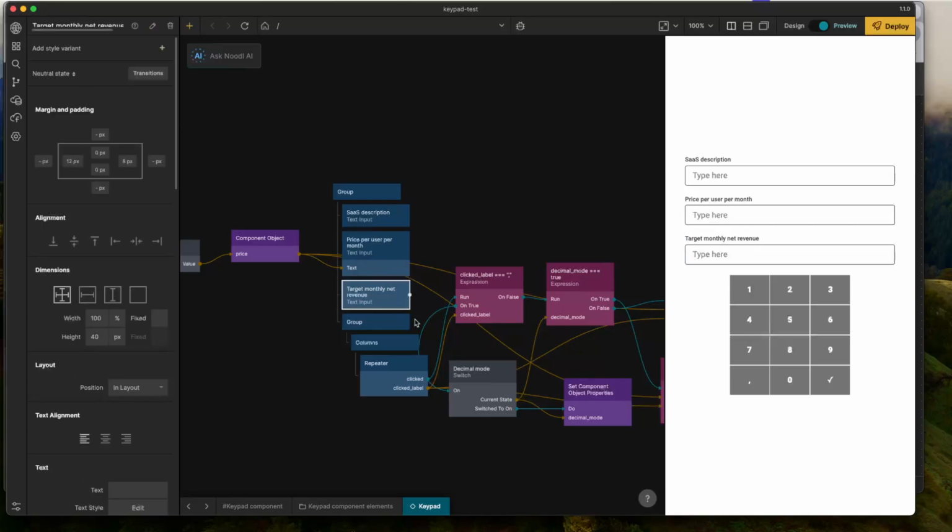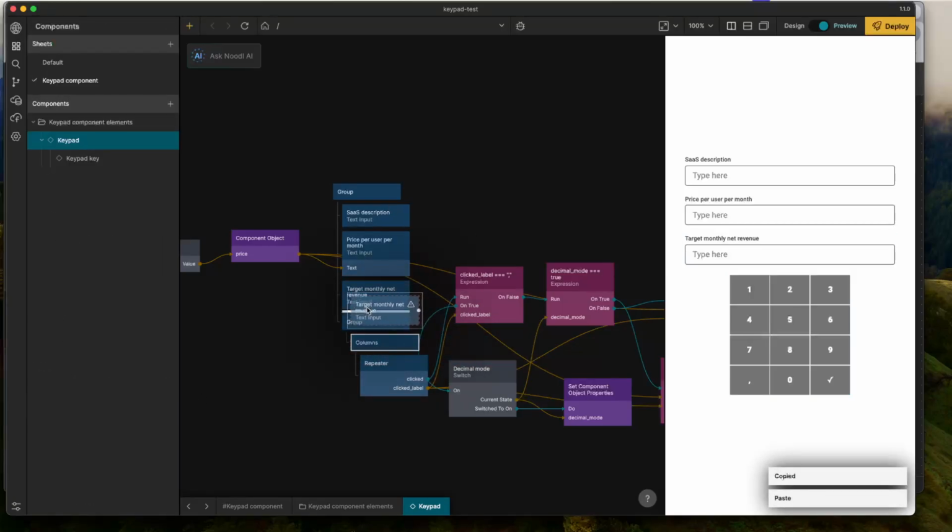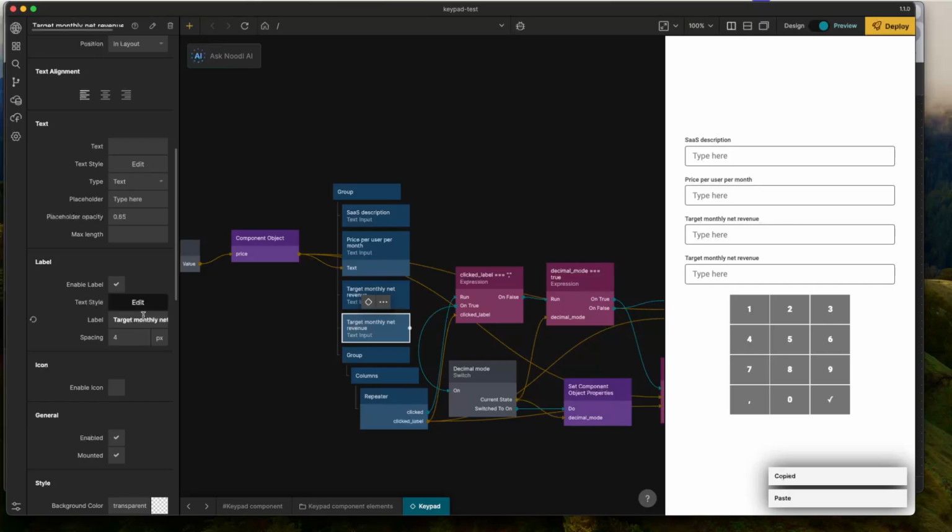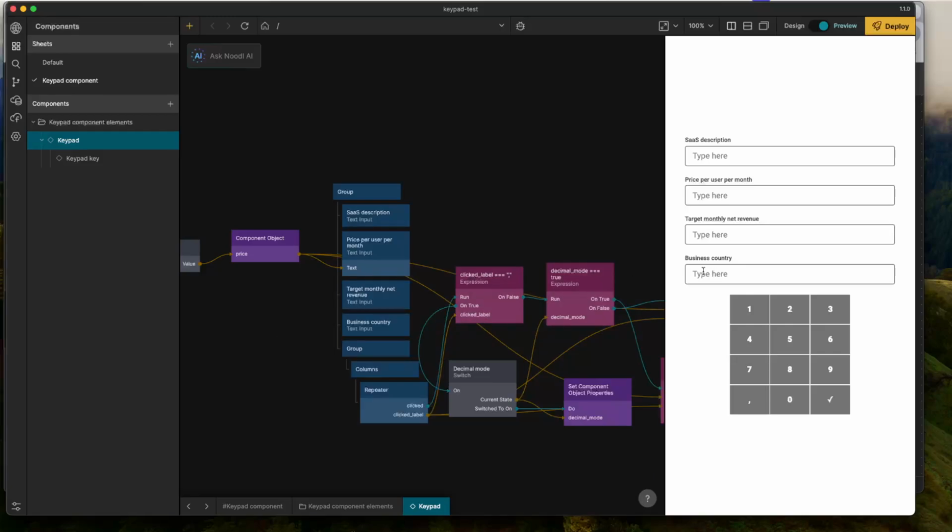Let's put in business country. So if I live in France and I want this net monthly revenue and I have my SaaS and I want this price, how many users do I need to get there?